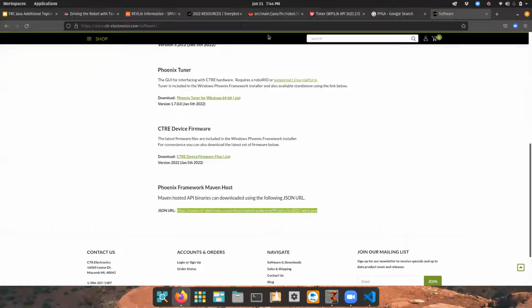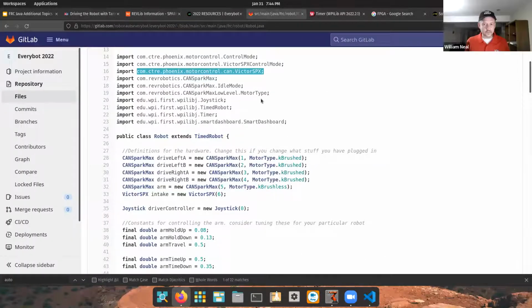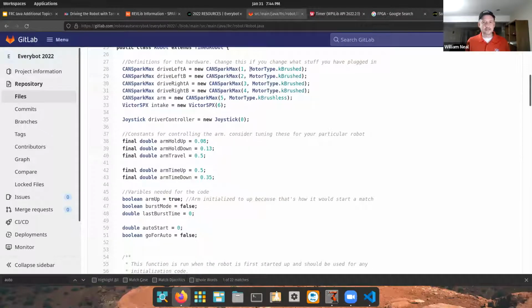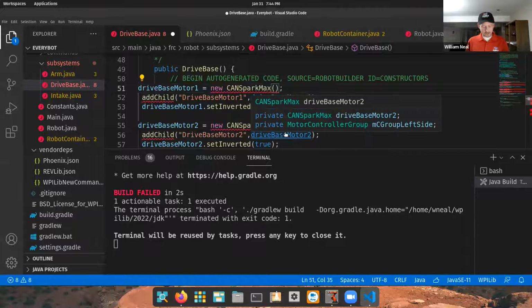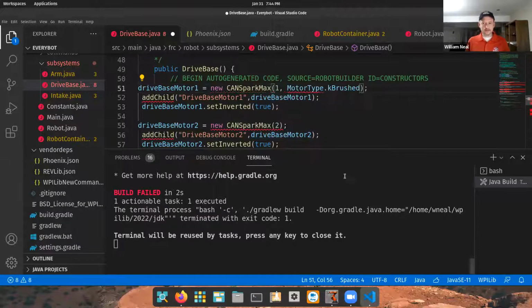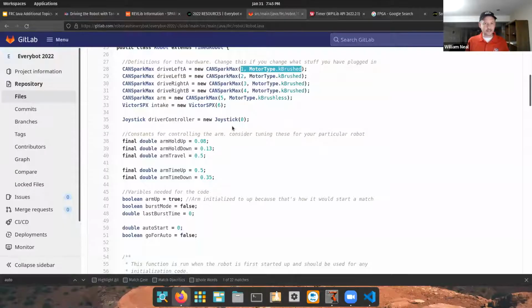And if we look back at this code, I'll bet you we find something like this here. Yes. Okay, so there's the definitions for the Spark Maxes. It's good to be careful with those things. See if it likes this one. Ah, it doesn't like motor type, but it likes everything else.